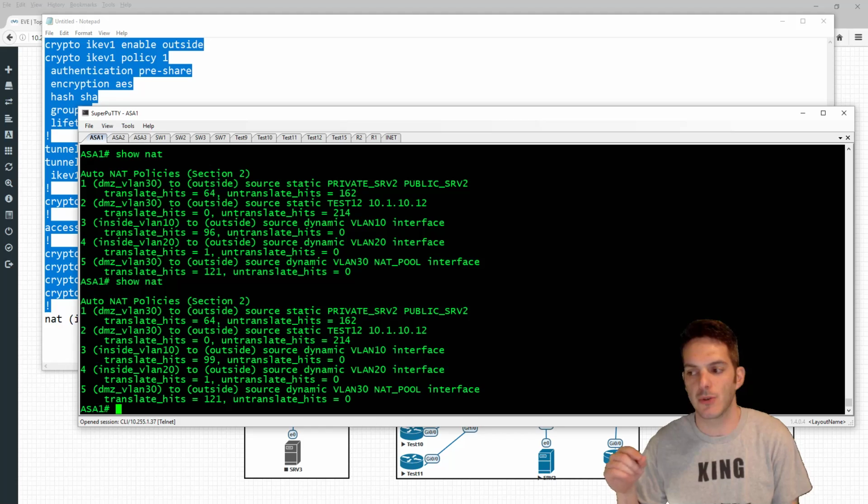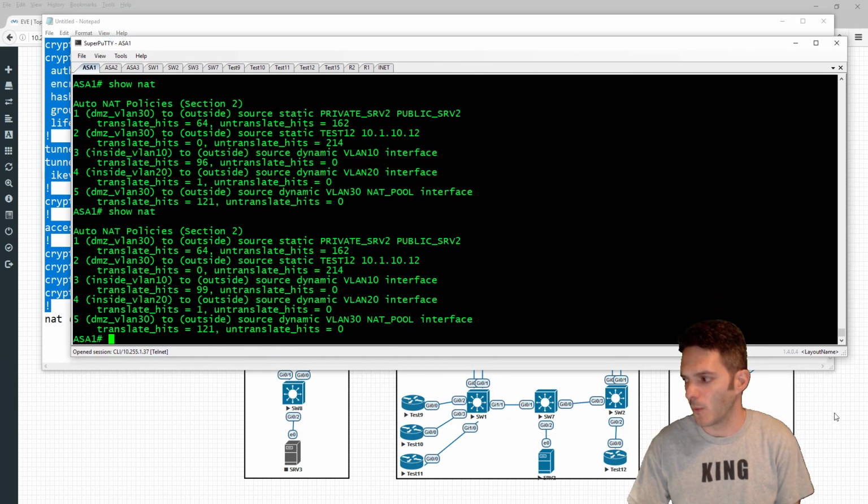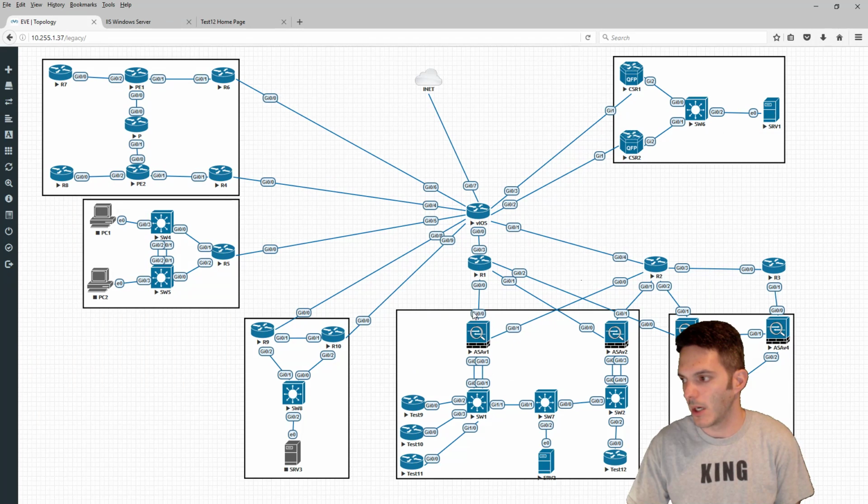We're trying to get traffic to go over to test 15, which is way over here, and we're over here, which means we have to go up towards router 1, through VIOS, down to router 2, hit ASA3, go down here. But we're hitting this, going up this way, when in reality we should be going this way and then back down from the routing perspective.